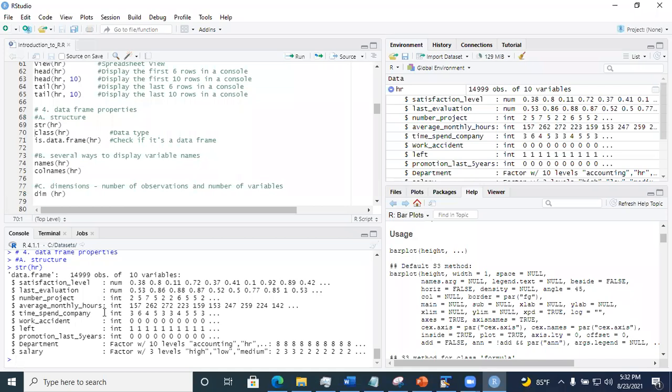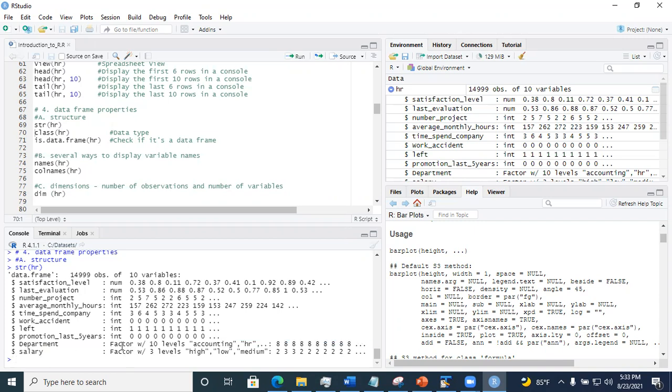But here, see this integer. Over here, we have the predefined set of values, right? Well, right now it does not see it as a factor, but at least it does not see it as a character. If I did not specify stringsAsFactors as false, this would read this one, department, as a character.